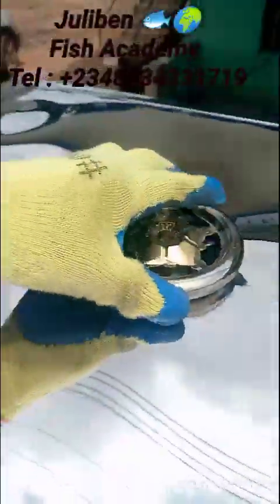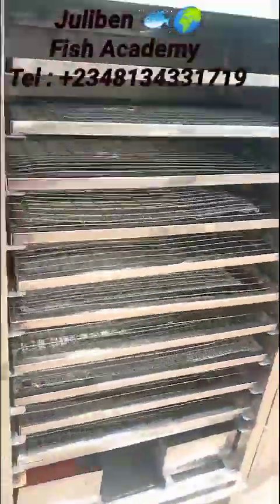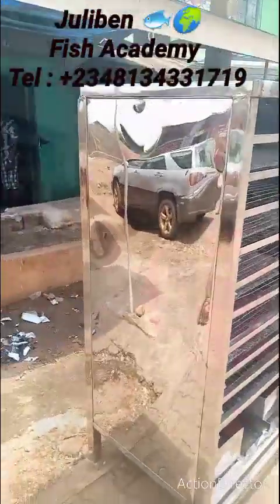So anytime he or she wants to use this as a dehydrator, you put your vegetables here and then you close. And of course, the amount of heat required for dehydrating leaves or fruits, as the case may be, is not as high as the amount of heat required to dry your fish. So you have to regulate your temperature so that you have something amazing. So this is how it is. So boom, and then finally, the chimney. This chimney is where communication takes place between the internal part of the oven and the outside. So the edifice is here, ladies and gentlemen, 300 capacity.